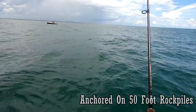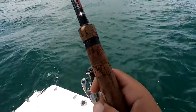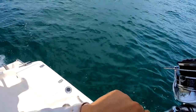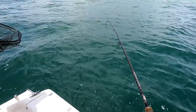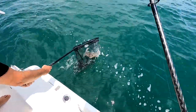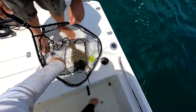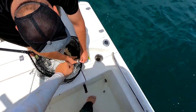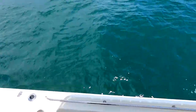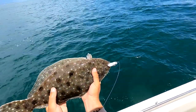Alright, we caught a bunch of spadefish. Now we're doing some flounder snooping to round out the day and try to catch a couple. Flounder — yep! Don't swim that way. 16-incher — what do you want to do? I'm good. I don't need them; I'm good with keeping 18-plus. Hold it up. Maybe — no, I'm good, I got plenty of meat at home. That's a gulf flounder — three oscillated spots.